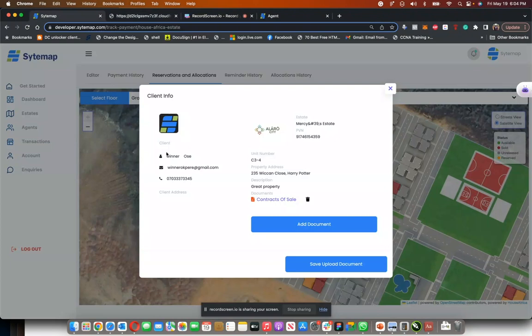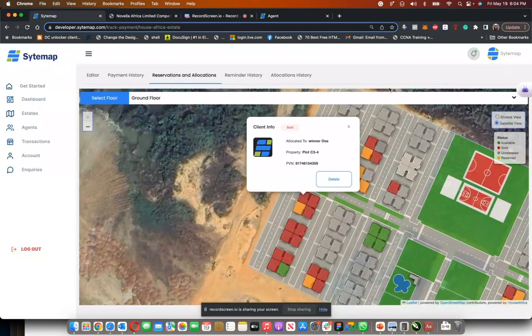So you see, it's very easy for you to use it as a digital file where you save the information for your client. And the beauty of it is that this information is saved on the blockchain. So nobody can tamper with it apart from you, or unless the person has access to this.